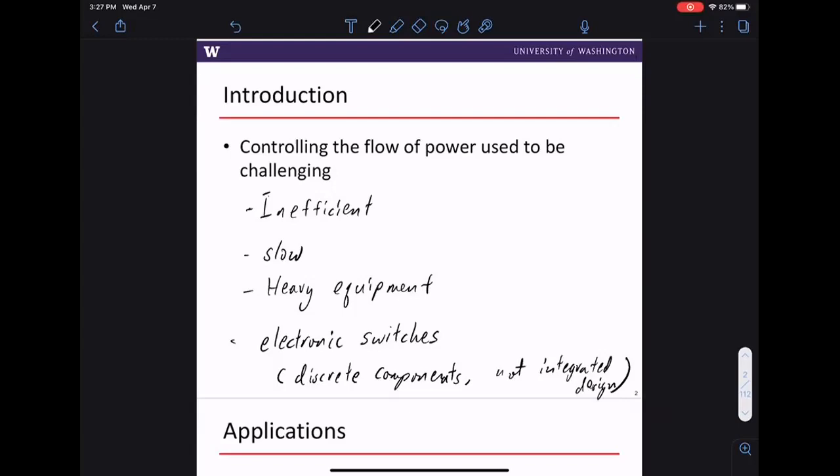In power electronics, in addition to the difference in power level they handle, it's still much more about topology and discrete component design. Whereas in VLSI, it's all about integrated circuits. We have many transistors there. For us, we have a few at a time, so not that many transistors.